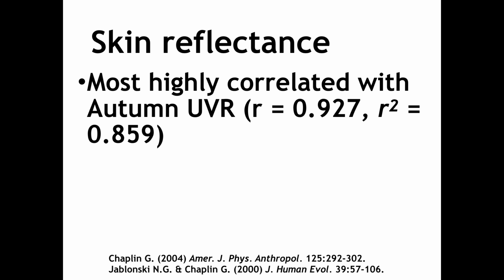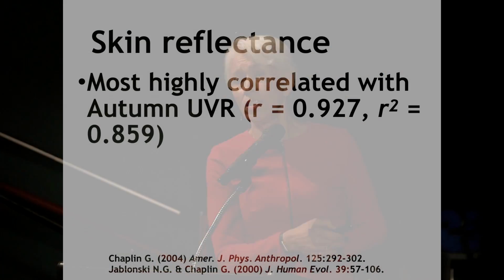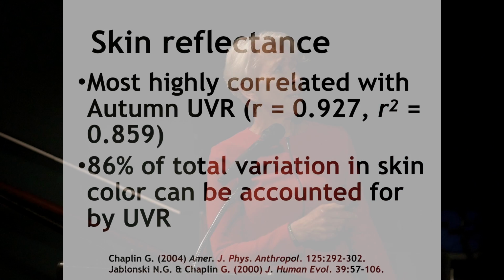In the course of our work, we collected huge amounts of data on skin color amongst all the world's indigenous peoples. We found comparable bodies of data, and we did lots of statistics, and what we were able to show is basically there is an extremely high correlation between skin color of indigenous peoples and ultraviolet radiation, to the extent that 86% of the total amount of variation in skin color in humans can be accounted for by variations in ultraviolet radiation intensity. For those of you who are biologists or statisticians, you know this is pretty good. We don't get this kind of statistic very often, and it indicates very strongly a cause and effect relationship between intensity of ultraviolet radiation and darkness or lightness of pigmentation.